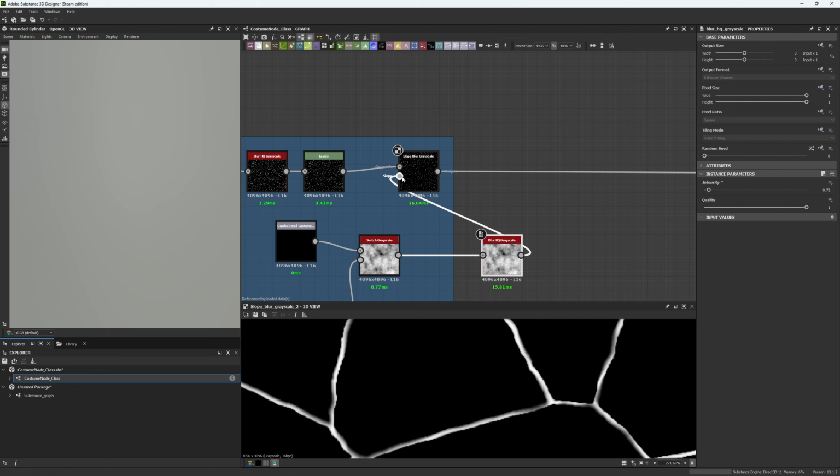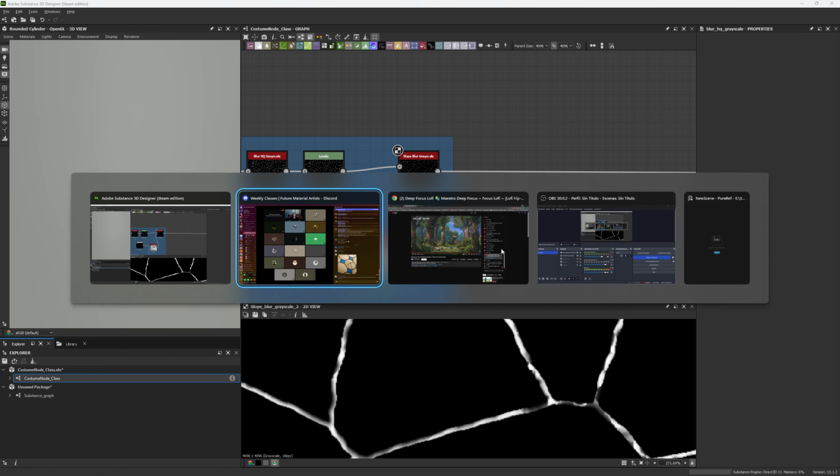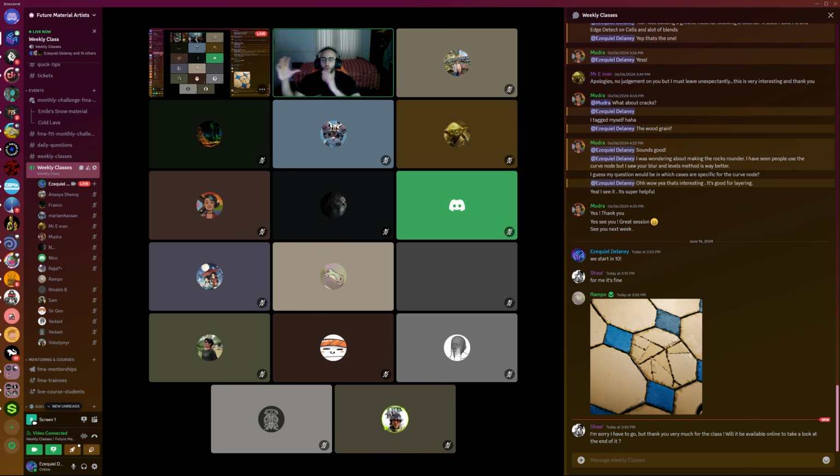So sometimes it's not about any kind of technique, it's about knowing where you have to actually make a change in the node composition you have. Because many people, again, think that blurring something is actually lowering the detail, when in fact you can do a lot of things in order to lower your details. You can lower the intensity of where you're applying the detail, you can lower or increase the scale of the map.